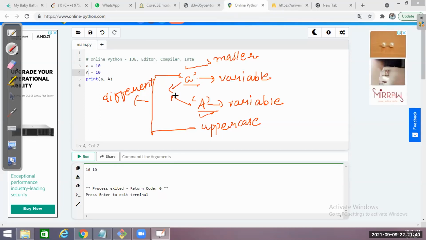So this feature of Python is called case sensitiveness. That means Python can differentiate between two variables such that one has small a and another has uppercase A. This feature is called case sensitiveness. You can utilize both the smaller case and uppercase A to be the name of a variable. Done. Is it clear?